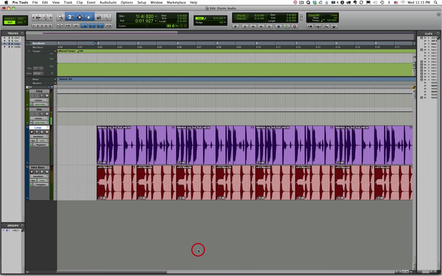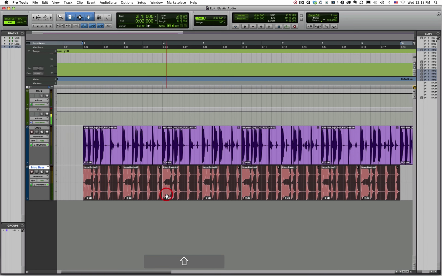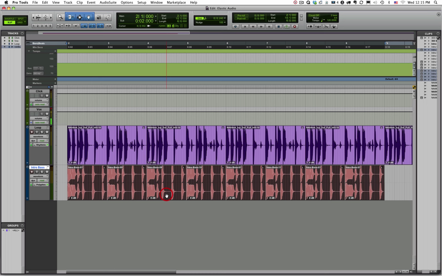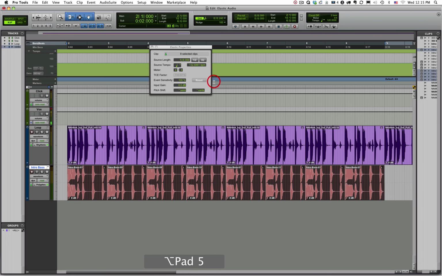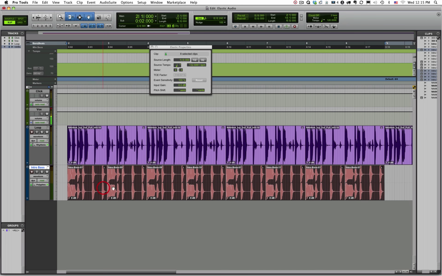We can also change or get rid of the changes that we've made to individual clips. We can select them all like this, and then we can go to our Elastic Properties window. Option 5 is the shortcut, and you can see it's given us an asterisk here saying there's multiple pitches because each clip has a different pitch.